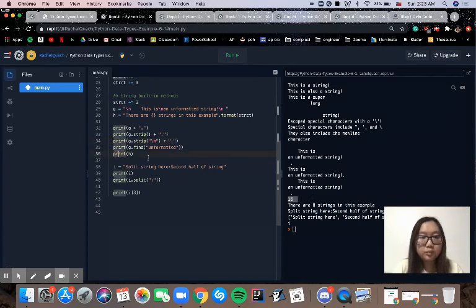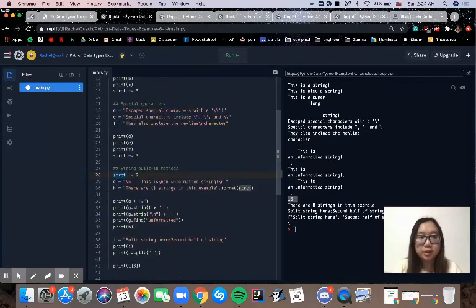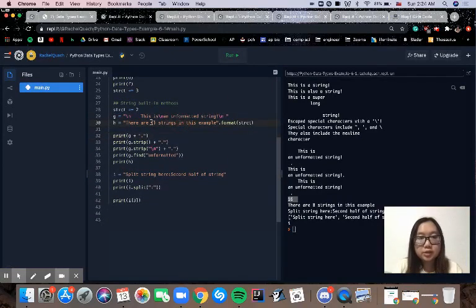And for H, this uses the format function specified with the variable string count. So throughout the program, we were counting the number of strings. What you would do is place 2 curly brackets for where you want to input the number into your string.